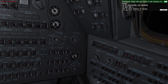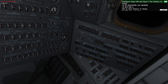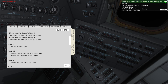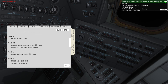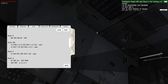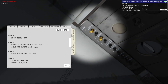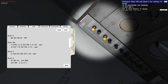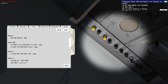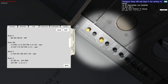Going to the checklist itself, you can see that both main bus ties have been set to Off. It also references panel 250, which is a little bit hard to find, but if you dive into the cockpit and all the way down to the floor you can see panel 250. It contains circuit breakers that allow you to connect battery bus A to the pyro bus — those need to be out.